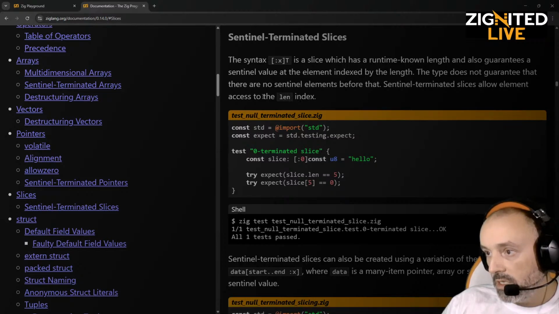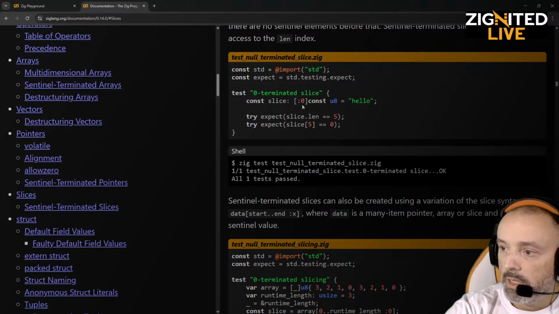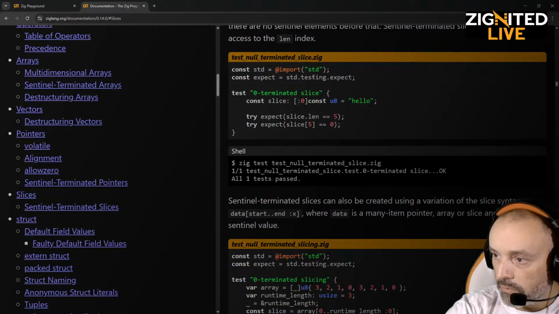That's why they say sentinel-terminated, because they just guarantee for the end. Allow element access to the length index. Okay, let's see the example.